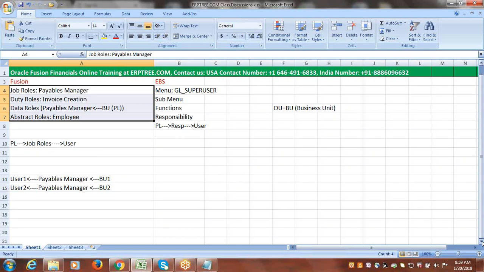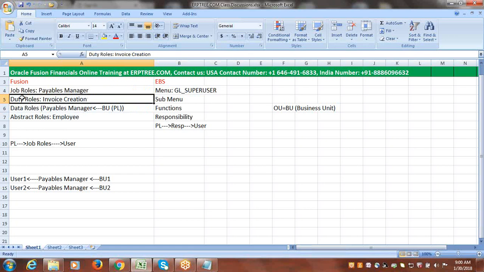Now the other point is, yes, we have 4 types of roles. Just for information, job roles will be given by Oracle, and duty roles also we get from Oracle as seeded. We get abstract roles as well, but data roles will be created by the system. When you create the business unit, the system automatically assigns the business unit to the relevant subledger applications.